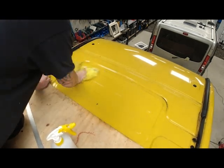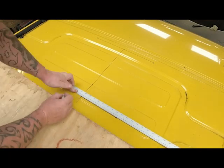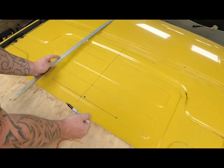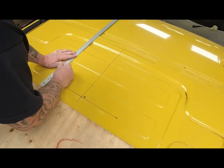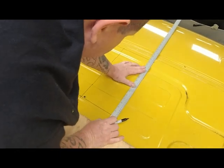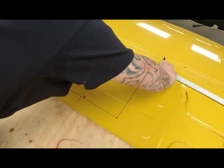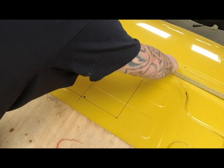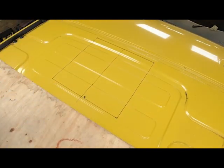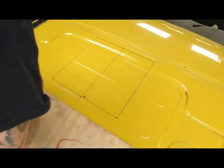There you go, now lovely and clean. Right, as you see, I measured out a 400 by 400 hole. And what I'm going to do, the same as I did up the other end, we drill four holes and then join up the dots.